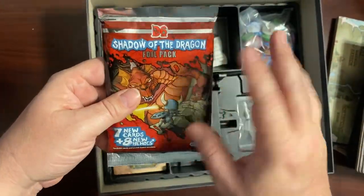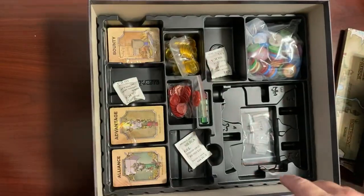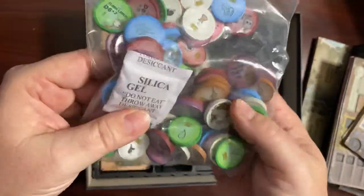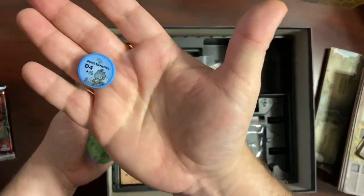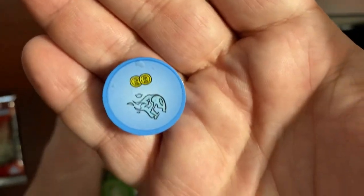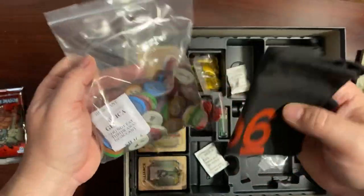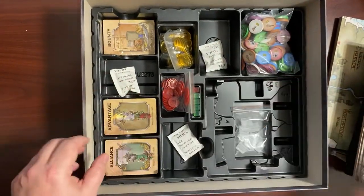This does not come in the regular sets — just to be clear, there's your stands; you're going to use the punch-board ones. And of course you have all your little monsters — all these little guys. Maybe you've seen these up close on some of the other videos. They're nice, and they've got some weight to them. And then of course the very last thing in here is the D6 bag — your monster tokens will go in there once you're done; you don't want to keep them in the plastic bag.